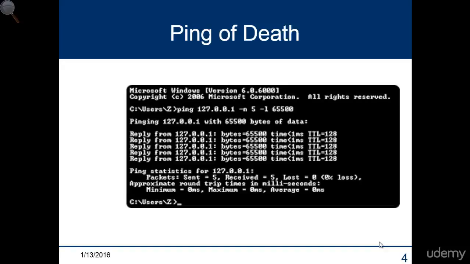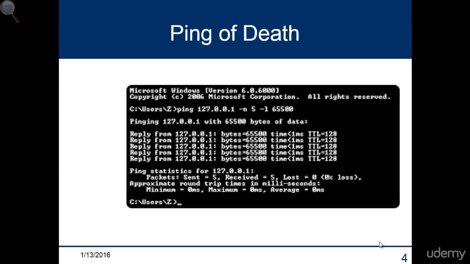And instead of sending a 32-byte packet, it will increase the size of the packet to 65,000, which is the maximum allowed size. So now the destination needs to reply back to you with the same amount and the same size. And if you do that from 2, 3, 4 machines, now the destination needs to reply to the 3 machines with the same amount of packets and the same size. And eventually this will crash the machine. But as I told you, this is kind of an old attack. There are some sophisticated attacks that we're going to try in this section. But just a proof of concept.